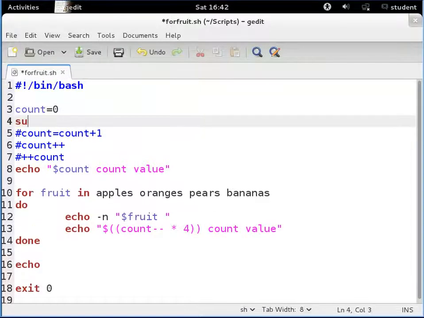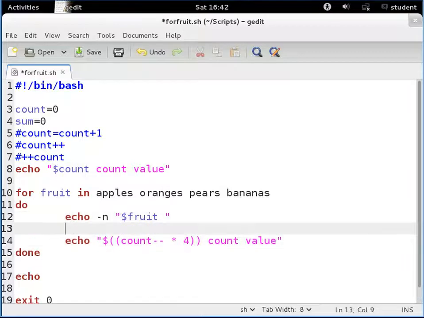What if I was doing this as a sum, where I was actually computing this, right? So what if I took wherever this value is in here and said sum equals here and the dollar sign. I'm just going to copy and paste.